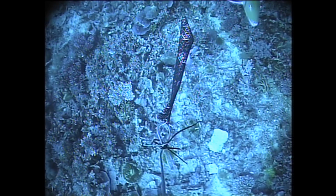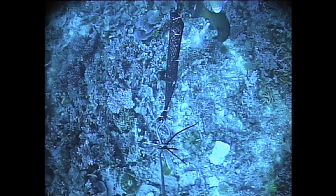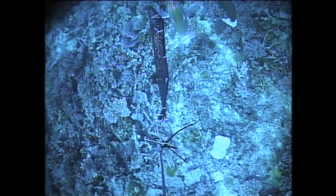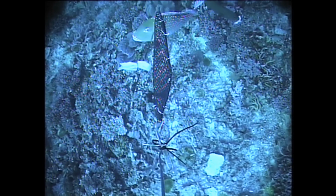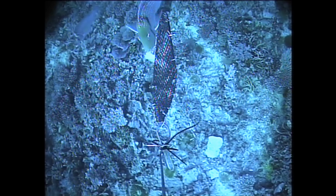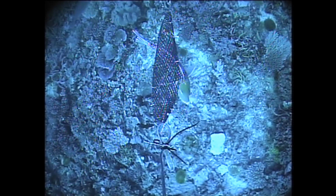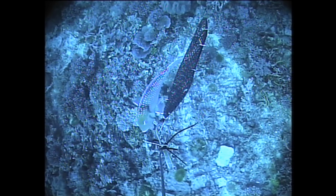See, there's a small coral trout at the bottom. And he sees the movement of the bait, so he decides to get involved as well. You can see a piece has come off, and he'll take that whole piece away to eat. Any group of Venus tuskfish, the largest fish is always a male. If he's lost, the largest female will change into a male.